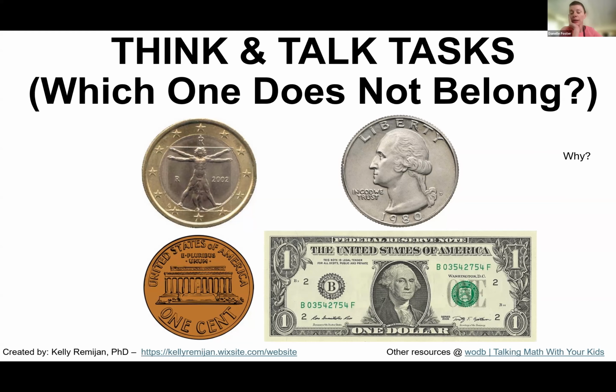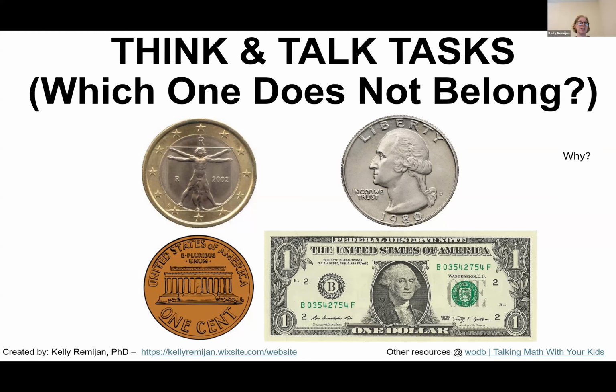I thought of a different one. The bottom right, the dollar bill, doesn't belong because it's a different shape. Ooh, awesome. It's a different shape. See, I didn't even think like that at all. Awesome. Does anyone else think that the bottom right doesn't belong, but maybe had a different reasoning as to why it doesn't belong? Yeah, it's paper versus the other 3 being coins. Good. So that's another way. Again, she had the same answer, but it was different than the first person who said it was a different shape.